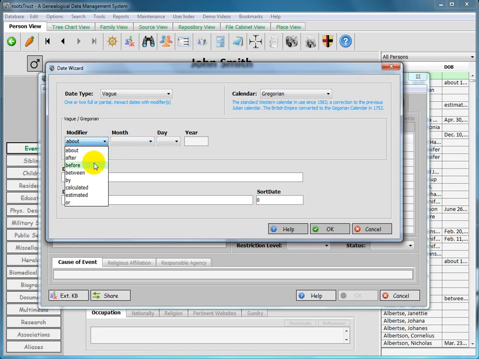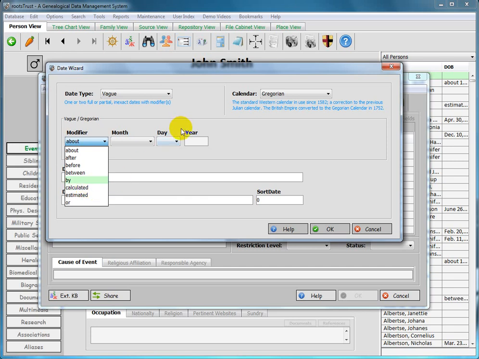Most of them are self-explanatory, with perhaps the exception of calculated, the modifier of choice when entering a date that you have calculated from other data, such as a birth date extrapolated from the death date and age at death taken from a death certificate.